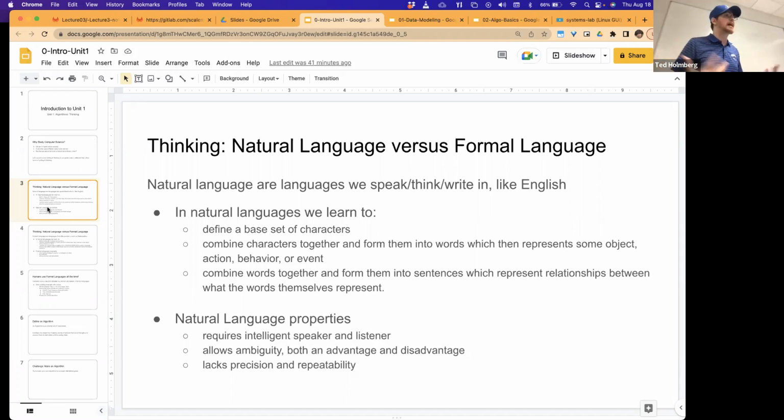We have this thing that everyone uses. We want more people to author it. Why can't we do it like we would write a research paper? Well, it has to do with some of the deficiencies of natural languages. So the entire point of programming a computer is, well, when we look at the properties, it requires an intelligent speaker and intelligent listener for a natural language, right? Would everyone agree with that?